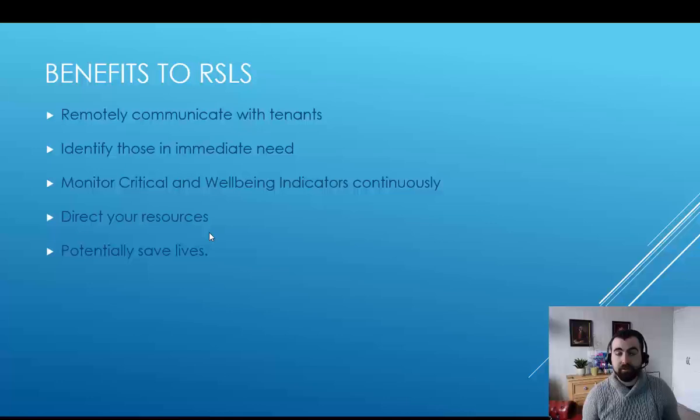So we're not phoning somebody that's quite happily stocked up with food and they've got a relative bringing them medicine, and they were already on benefits, so their income didn't change, and they have enough social support that they're quite happy, when we could be spending that time phoning somebody who's a single occupancy, 89 years old, who cannot get out to the shops and who desperately needs our help right now. We can direct our resources to the right places, and then monitor the overall community automatically.